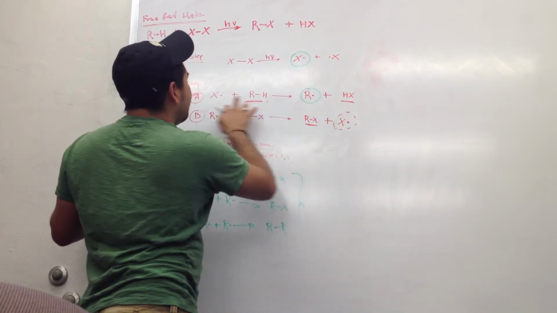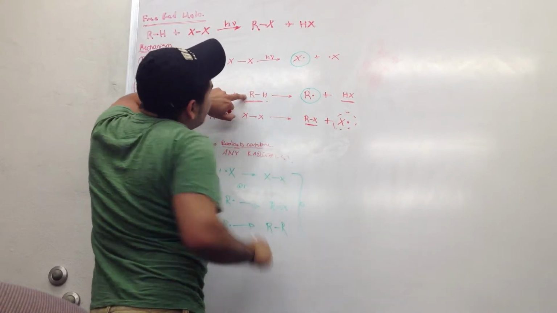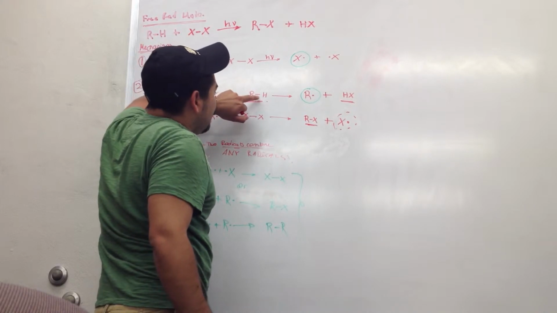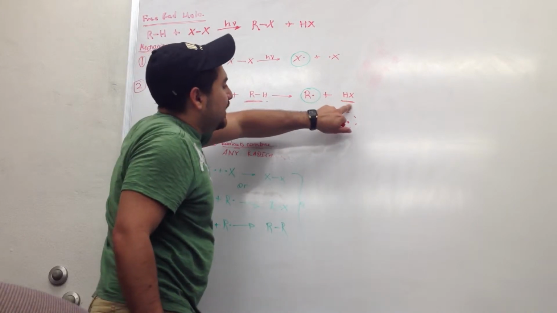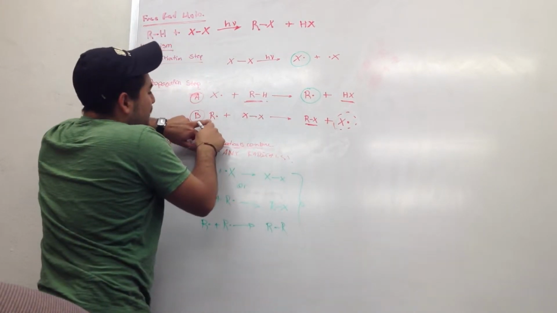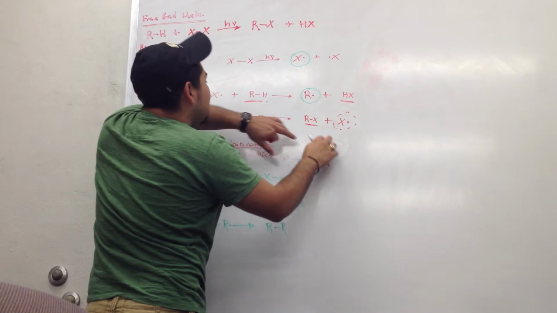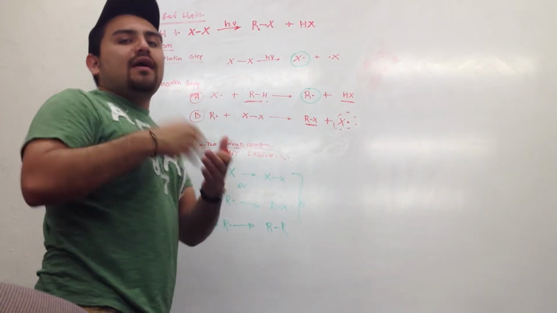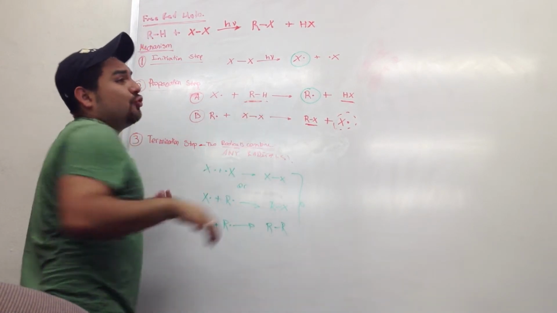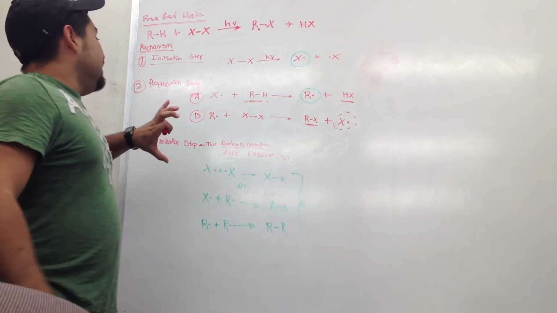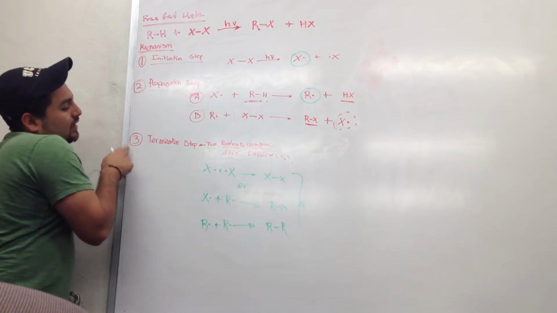Now we can put it back in this step and have it crash with other molecules of alkane, doing the same thing, generating an alkyl radical and an acid. Then this alkyl radical again goes here and homolytically cleaves another molecular halogen molecule, and that goes on over and over again until all the reactants are consumed. Once there is no more alkane, the reaction goes into the termination step. The termination step, I've numbered it here, step number 3.